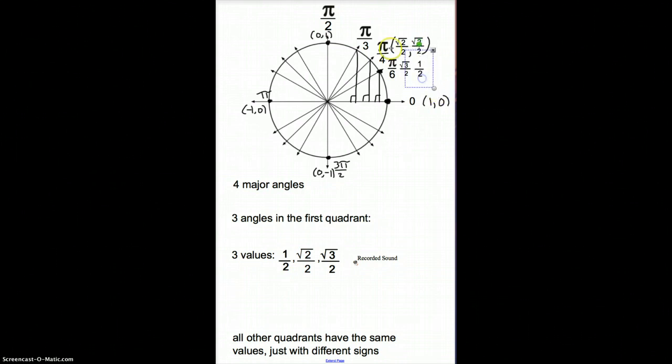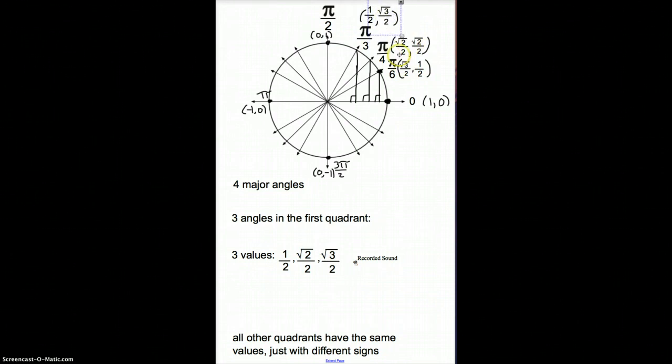If it's a 30, 60, 90 triangle, we always have square root of 3 over 2 and 1/2, but the order might just be different. Like in this pi over 3, this is a 60-degree angle here, and the 30 is here, so the short side's the horizontal and the long side's the vertical. So we still have the same two values, square root of 3 over 2 and 1/2, but the short side goes first because that's the horizontal. So 1/2 is shorter than square root of 3 over 2. That goes here. And square root of 3 over 2 is the long side, so that's the vertical distance.